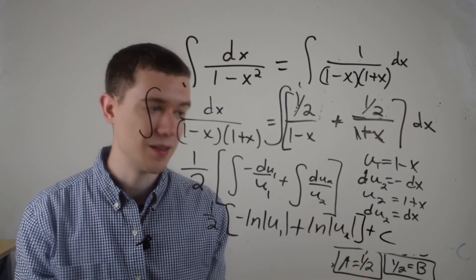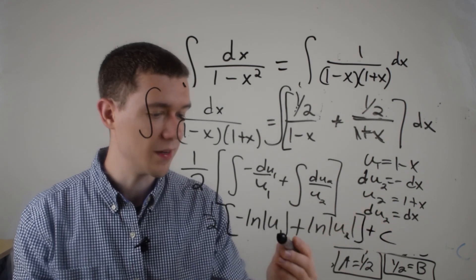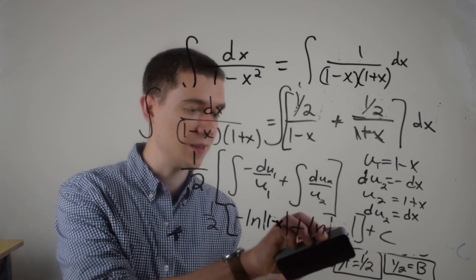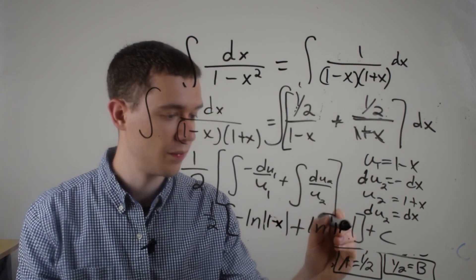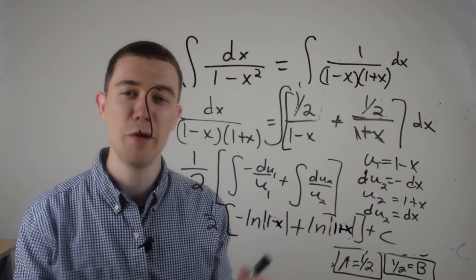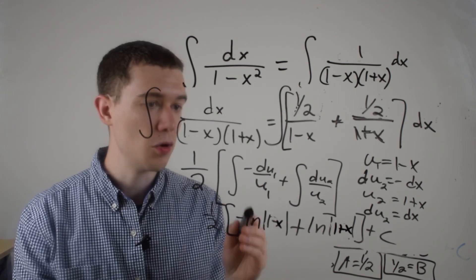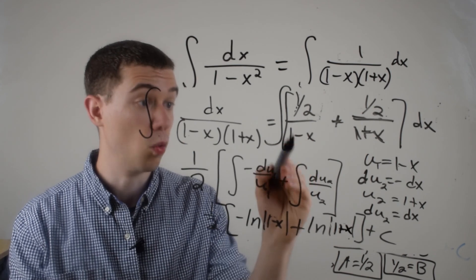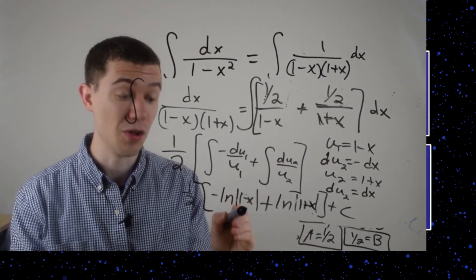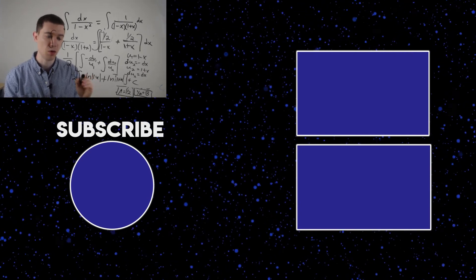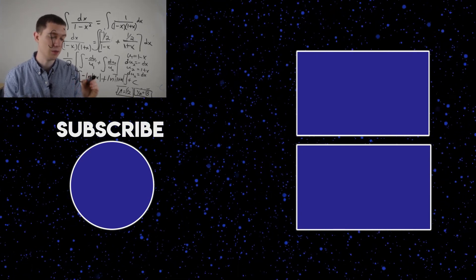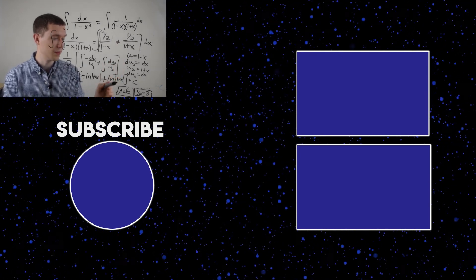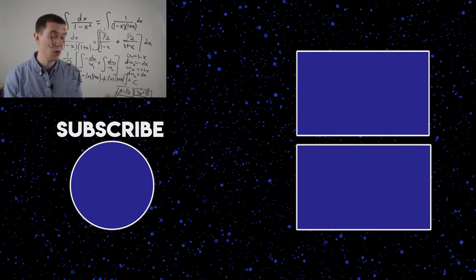But I know what U is in these cases. It's just 1 minus X for the first slot. And 1 plus X for the second slot. And hey, there you go. And you've solved the problem. So, what I would recommend is just noticing right here that the antiderivative of 1 over 1 minus X is just natural log of 1 minus X. And you have to throw a negative out front because of this negative X here. And the antiderivative of 1 over 1 plus X is natural log of 1 plus X.